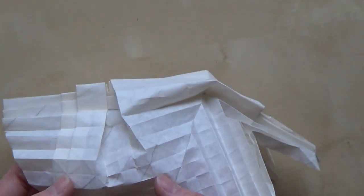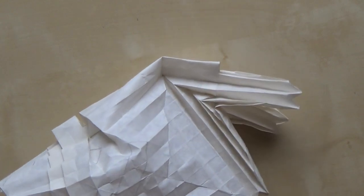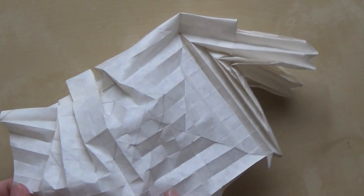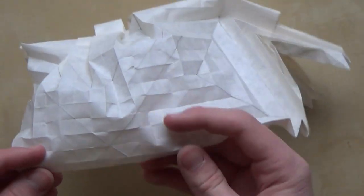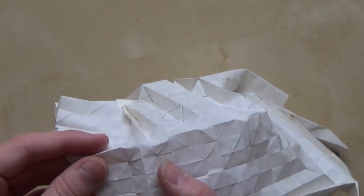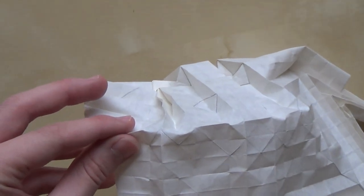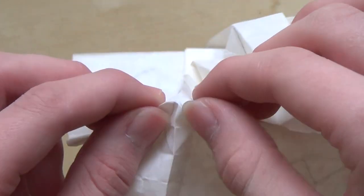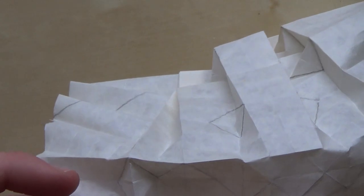So we're going to open this part. And first we have this. I think I'm going to do those first. So let me just open this part like this. You make just the mountain fold and a valley fold, and then here you do something like that.